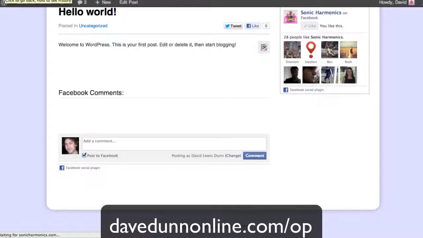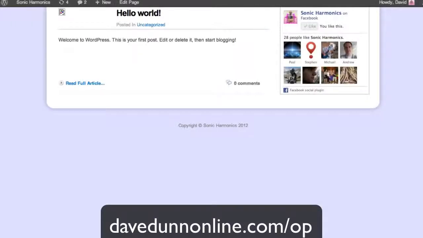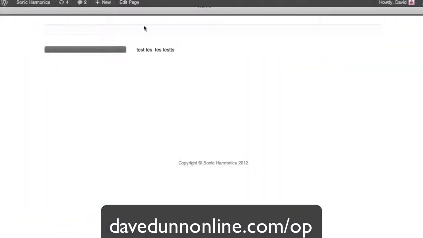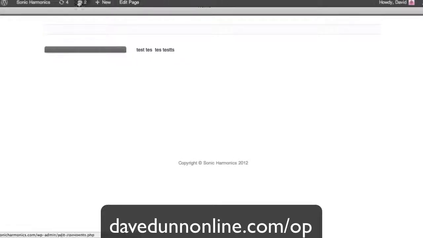I'm going to go back to test and refresh test. You see the layout's completely changed from the blog design to the page where we put our text in, but it's got a layout ready for a sidebar with a navigation, and it's got some sort of navigation up here which isn't visible because of this bar, but ignoring the bar, we've got a navigation up here.